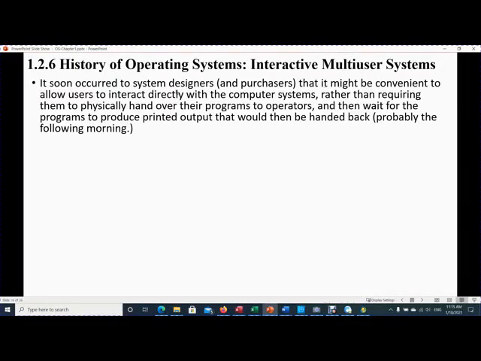It pretty soon occurred to the system designers that it would be convenient if the users could interact directly with their computing systems. Up to that point, the system was for the users to write their programs and put them on a deck of cards or paper tape, hand them over to system operators, and then come back the next day to get the resulting output.